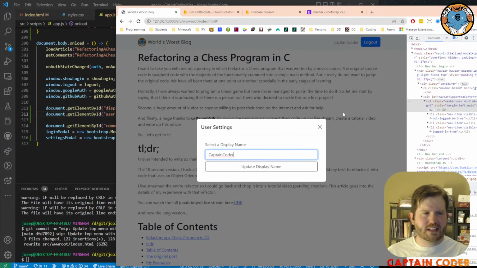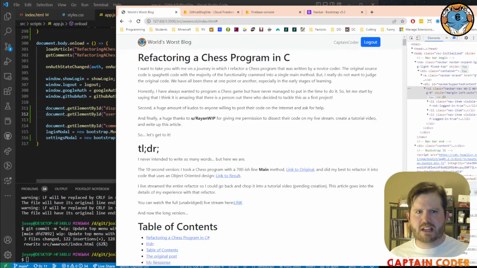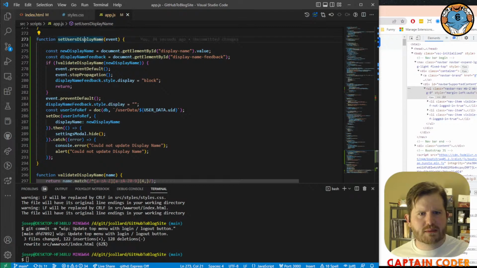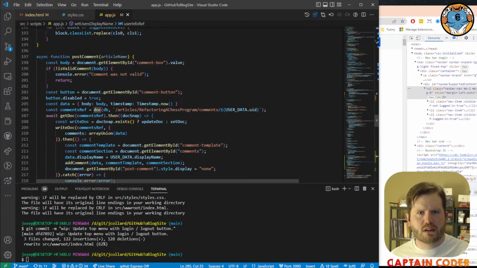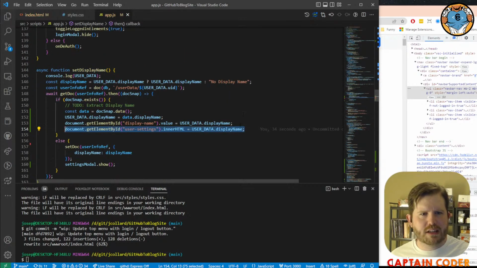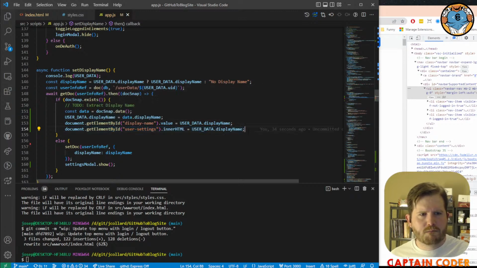And after we update this, if I changed it to the Captain Coder, I need to make this update. So on that actual update, set user's display name, after we've actually updated it, should we call set... I don't have a nice method for doing this. We need to do this thing here.